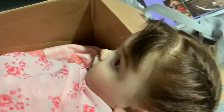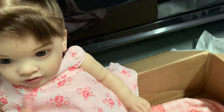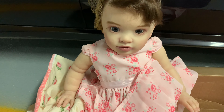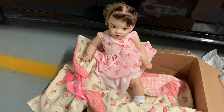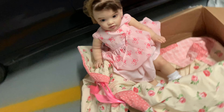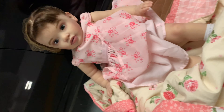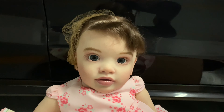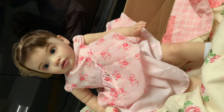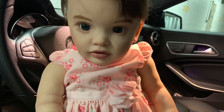Look at those eyes, oh my goodness. Her hairstyle — I specifically asked for this because the artist is a very kind person. She actually brings all of her babies to a real professional hairstylist for cutting and styling, and I specifically asked for these kinds of blades. Isn't she cute? She is going to be mommy's little girl.